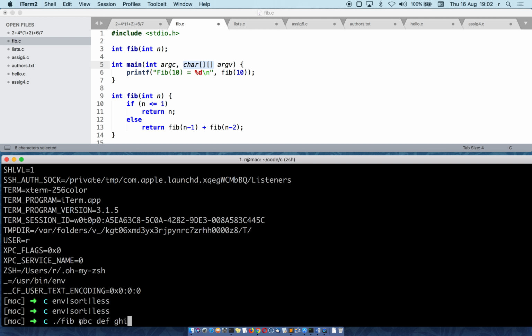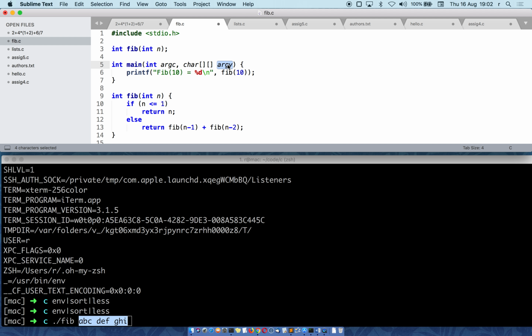What happens with the rest? They will be broken down as separate strings and placed into an array of strings, and that array of strings comes here. Now we're going to learn soon, or relearn. We're learning now, and we're going to reinforce it later: arrays in C do not have an intrinsic length, which adds to the danger of C. So in general, the length has to be specified somehow.